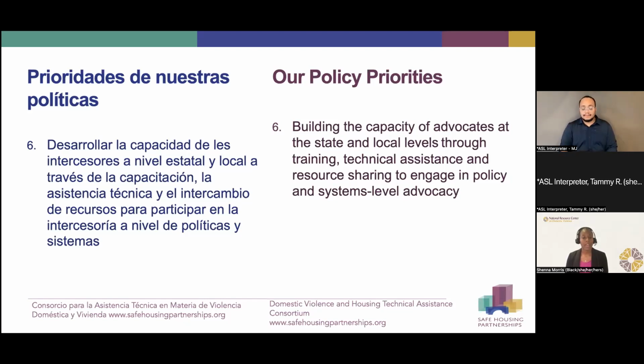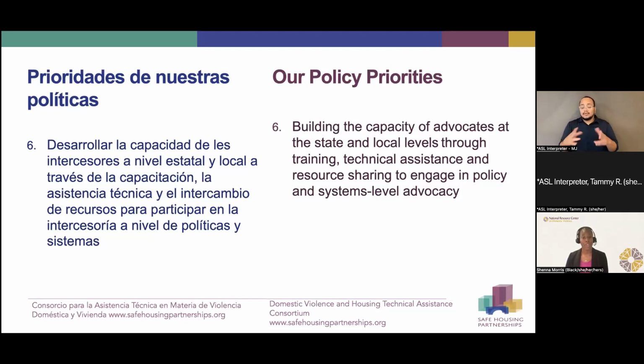And finally, there is a recommendation to increase support for cross-sector collaborations across formal service systems in order to improve survivors' access to housing resources. By providing both federal and state resources that encourage cross-movement collaboration, survivor-centered and trauma-informed practices are allowed to emerge.